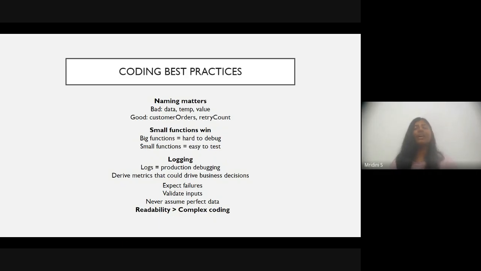I'm just saying a lot of things theoretically and continuously, and you guys might be kind of bored. I don't know how interesting it is for you, but I just want to make it more interactive. So we just talked a lot about how we build software, why we are using OOPS concepts, how the SOLID principles work, and why it is very important to keep all the best practices as an engineer. All of this is good in theory, but let's see how it actually looks in real code.